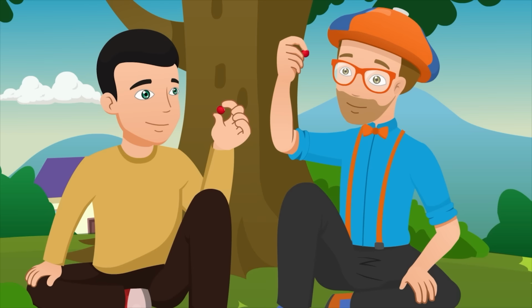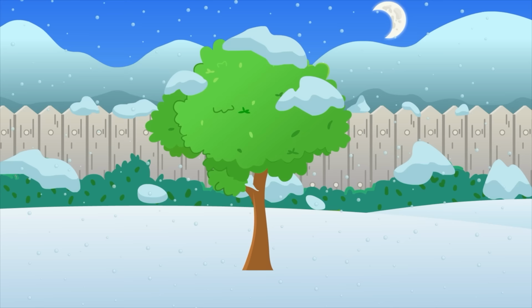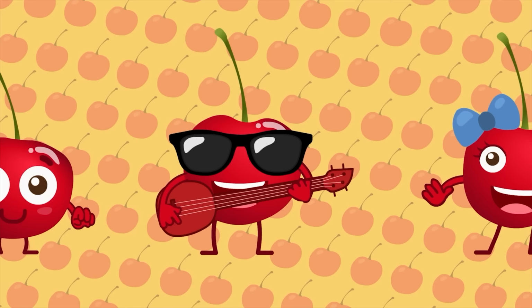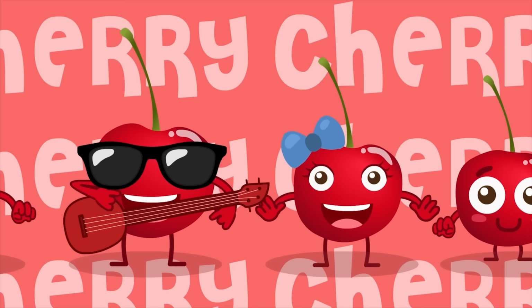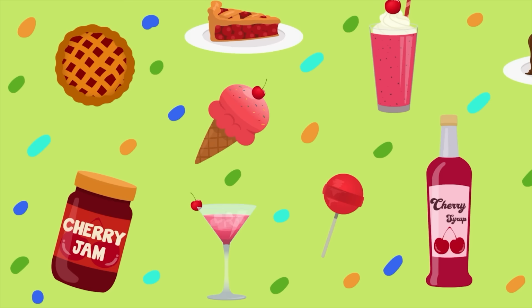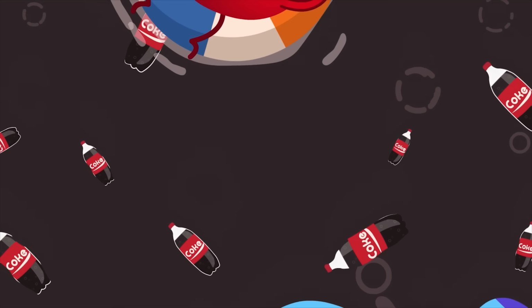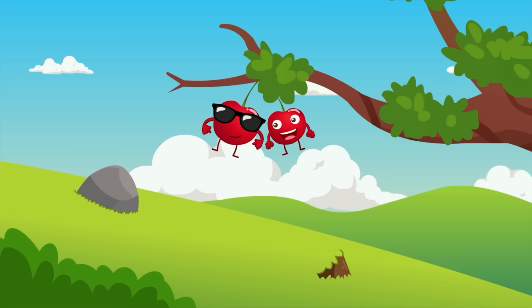Well, I'm a red, round, sweet fruit. But some of us are sour too. If it's not too cold and not too hot, I can grow all over this world we're on. I just start out as a tiny seed. Put me in the ground till I'm blossoming. In 3 to 4 years, I'll become a tree. And in the summertime, you get a taste of me. Cherry, cherry, cherry song. Everybody now, cherry, cherry, cherry song. Sing along, a hot fudge sundae, I'm on top. I'm the best flavor of a lollipop. I'm a warm and gooey and tasty treat when I'm baked in pies for you to eat. I go so well in so many things, from syrup to juice to the smoothie you drink. And I bet you like Coke even better with me. Cherry, cherry, cherry song. Everybody now, cherry, cherry, cherry song. Sing along. Yo, man, cherry out. I gots to go ripen.